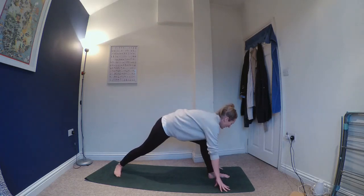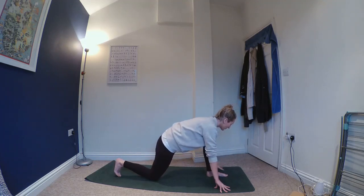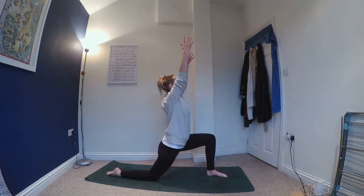Beautiful job, everyone. Okay, windmill the arms down. And then drop that right knee down to the floor this time. You can untuck the back toe or keep it tucked under. We're lifting up into our low lunge.